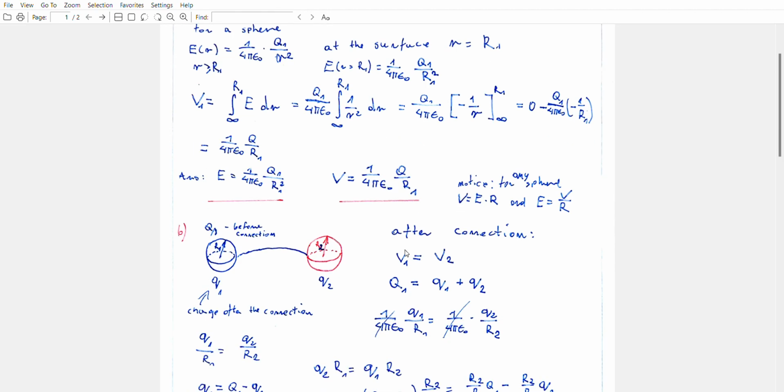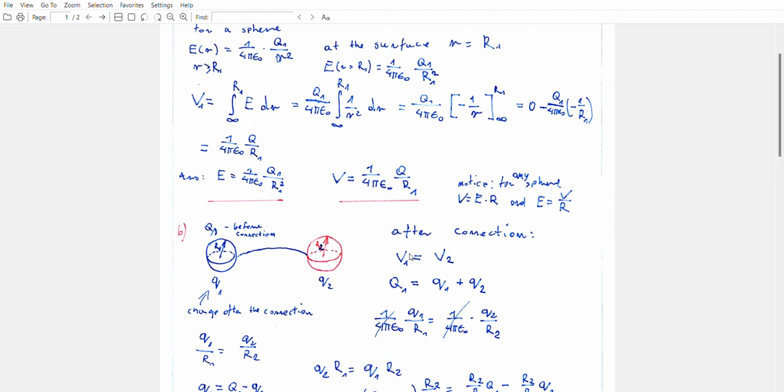Now the situation is as follows: there's another similar sphere but with a different radius, which could be larger or smaller, we don't know, connected by a conducting wire, which will make the potentials of both equal. It means that through this wire the excess charges go in the direction where there are no charges, in this case the other sphere, until equilibrium is reached. In a fraction of a second the potentials of both will be equal.